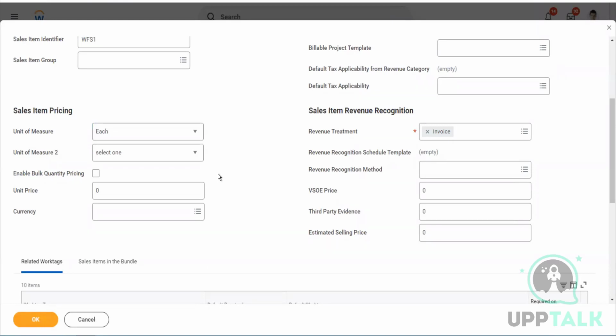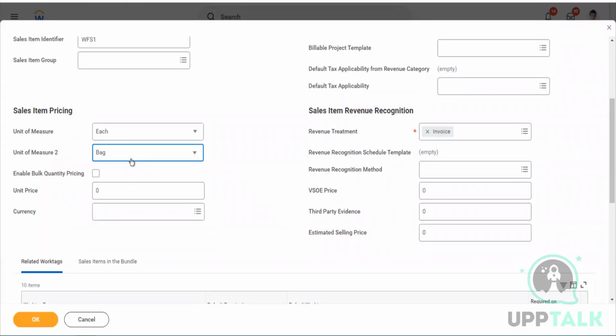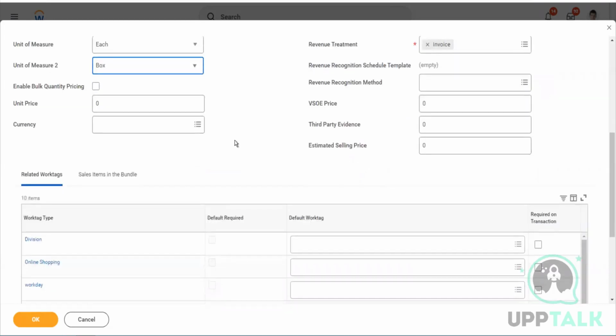It's like you're buying a water bottle. So each water bottle costs you 20 rupees. But if you want to say, I want to buy this in liters also, or in a box also, or in a bundle also, that you can also do. You can say it's a bag or a box with some bottles. Then you will mark this as a bundle, where we have 12 bottles or 10 bottles.